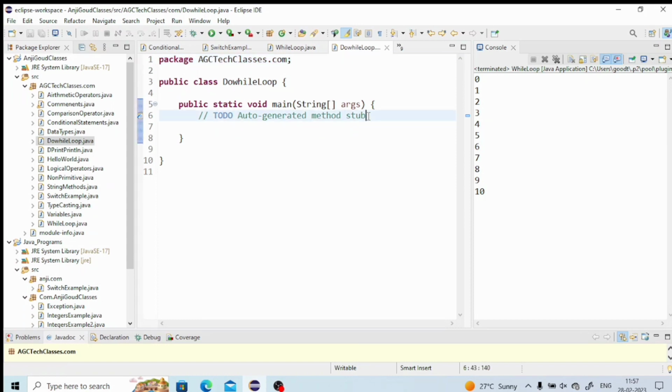The do while syntax is the same. I will write the syntax again. First, write the lowercase do, then the flower bracket, then write your code. Your code goes here.